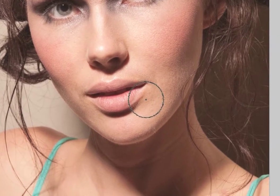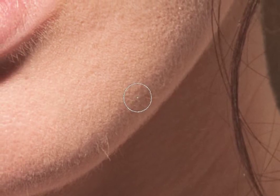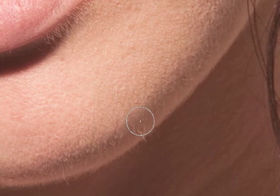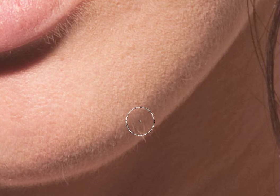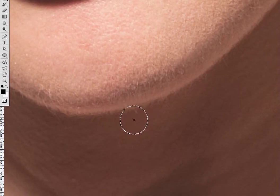For those areas you probably want to use the cloning stamp tool, which is a little more complicated than the healing brush. You can hit the Option key — I'll show you how this works. See how there's a little hair here? This would be perfect for this tool. You hit the Option key and select where you want to get your information. In this version of Photoshop it gives you a preview of what that's gonna look like. I need to set that to 100 percent — it's like any brush, you can set it to whatever opacity works. I'll select it on the edge and then match the edge. You could only use this tool; it's just a little more work than the healing brush.